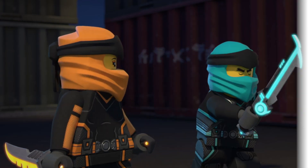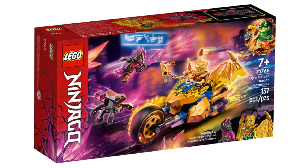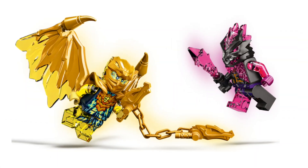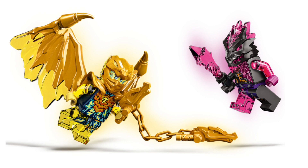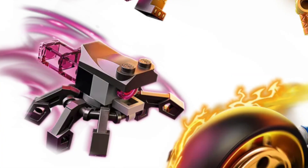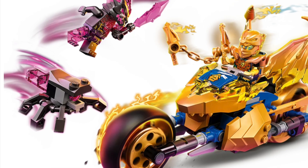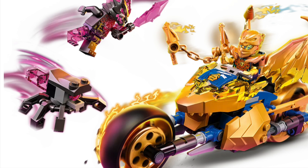Number 7, to coincide with the Ninjago Crystallized storyline: Jay's Gold Dragon Motorbike. It offers a taste of everything important without a big price tag. Jay himself exclusively comes in his gold dragon form and wields the Nunchucks of Lightning — a big plus. To battle, you have a spider droid and a very excitingly designed Benchtone Brute. This will also appeal to an older audience with better aesthetics than some of the other entries.